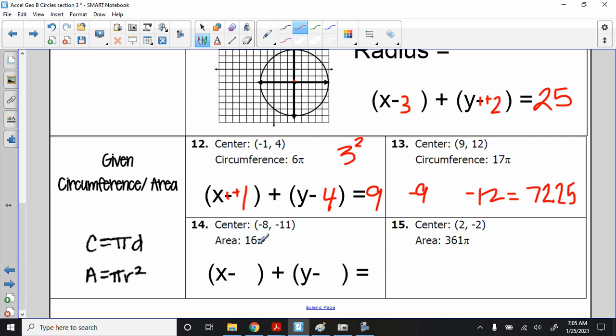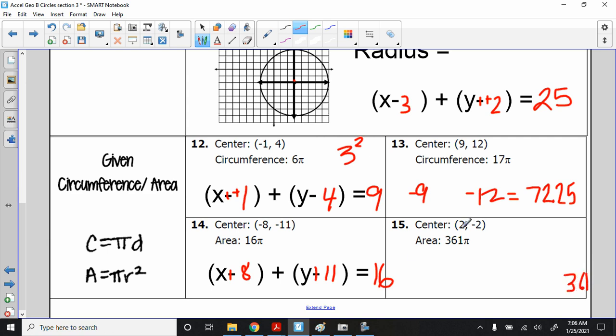All right, so area. So -8 goes in, now it's a +8. -11 goes in as a +11, you just switch the sign basically. This is already radius squared. Okay, and you need radius squared because area is pi r squared. This is already r squared. So if it gives you an area, just take the number. Because that's the formula, radius squared is already in there. 361 should be in your equation again because it's already radius squared.